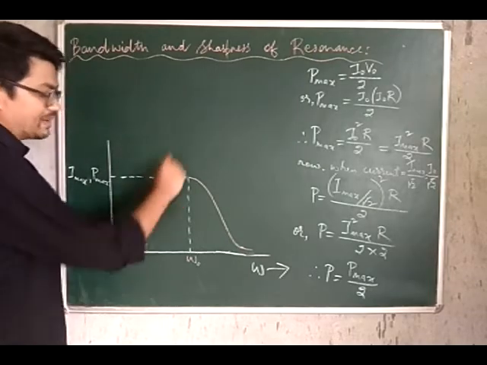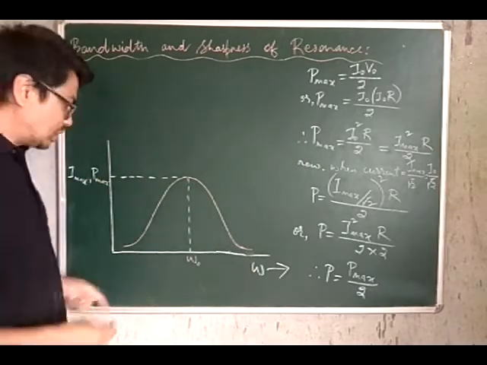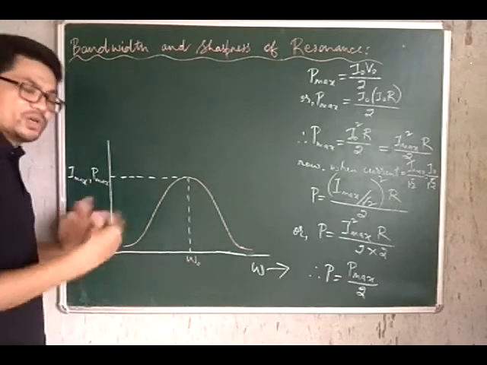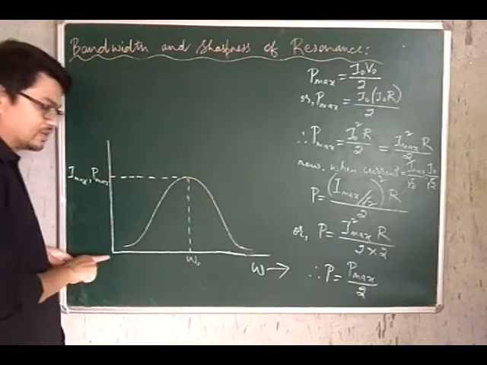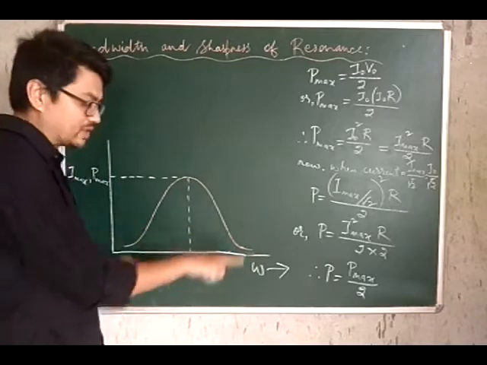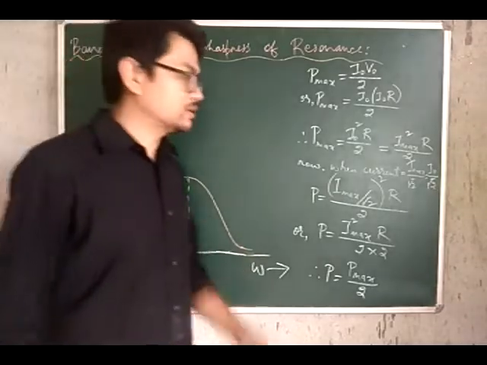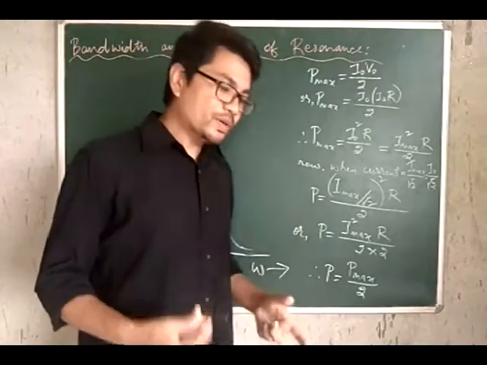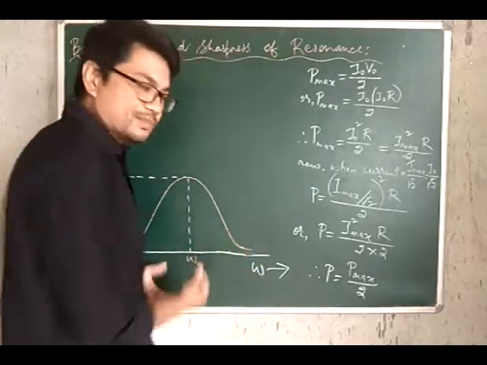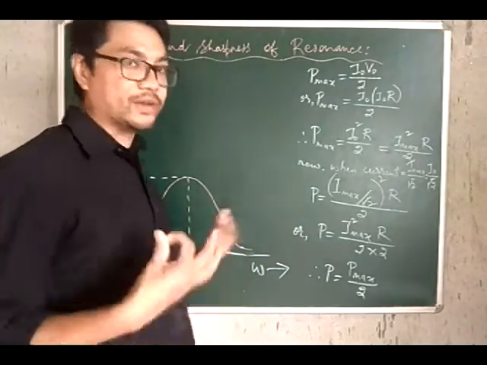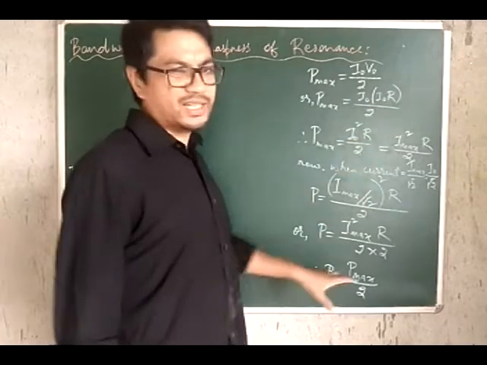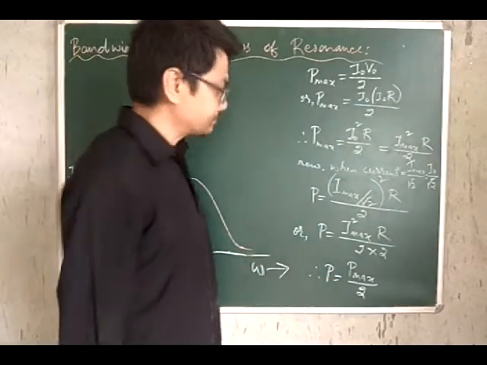So remember, this is the plot of power versus angular frequency, or you can also say it is the plot of current in an LCR circuit versus the angular frequency. Alright, now before we discuss more things we learn from this graph, let us quickly give a look at this mathematics.